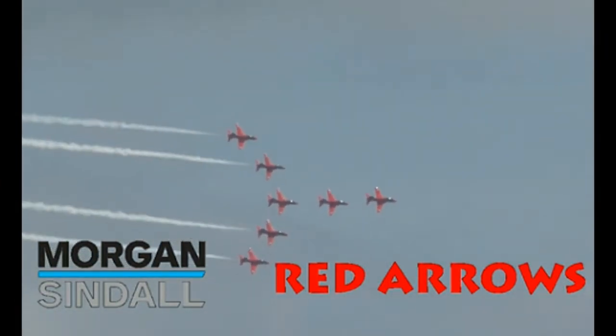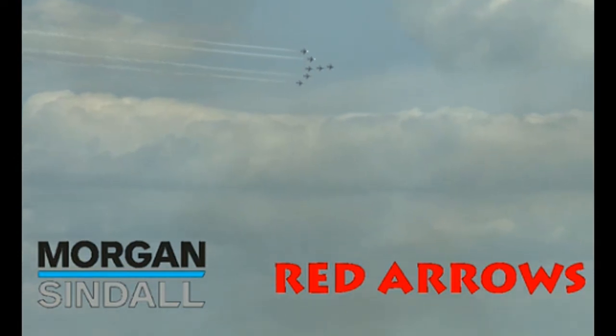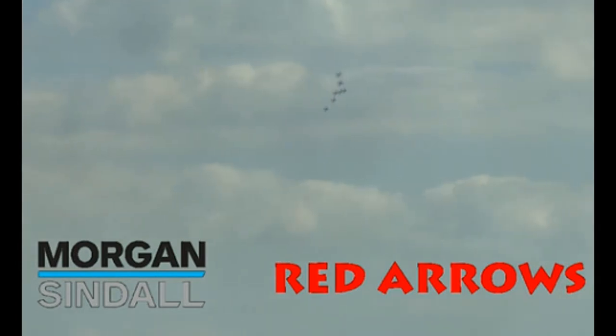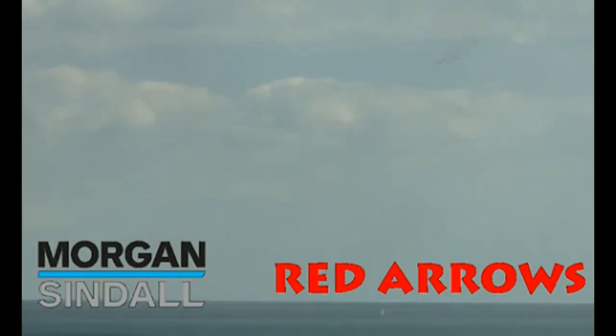To the left now, you can see the smoke's back on as the team reform that shuttle formation that you saw in the first roll at the start of the show. And as they roll out to our left 45 degrees, get your cameras ready for a great photo opportunity. Heading out, rolling out. So outside, wow, good.